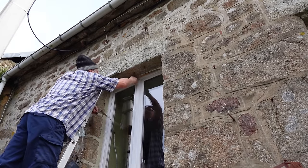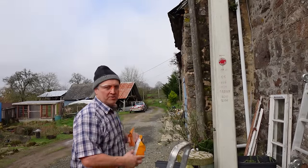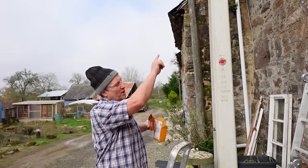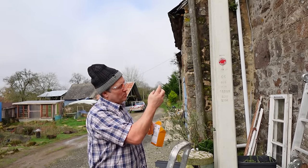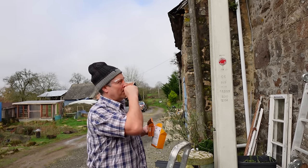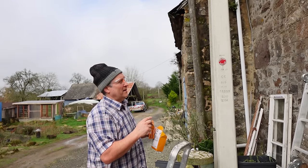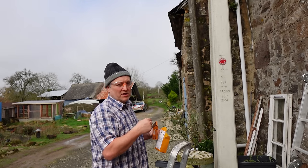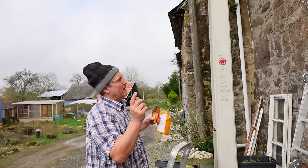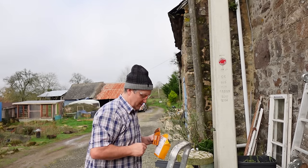so it might be that I put a nice little piece of wood across there and paint it. It's not going to get much weather up the top there, but it still needs to be covered. So I'm going to try popping a few screws in the timber work at the top just so it holds the mortar once I put it on there. It's not much of a gap there to play about with really, but if I can get some mortar in there, yeah, that'd be great. If not, I'll seal it up and then put some timber over and paint it. But either way, I would like to give this a go.